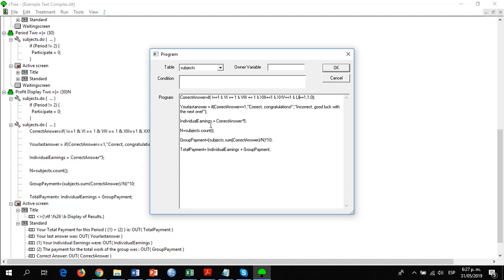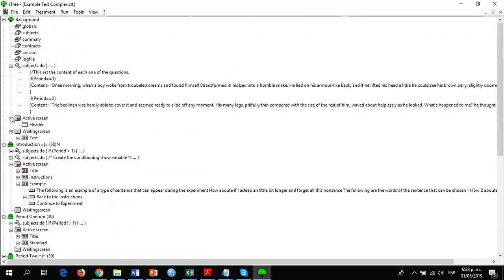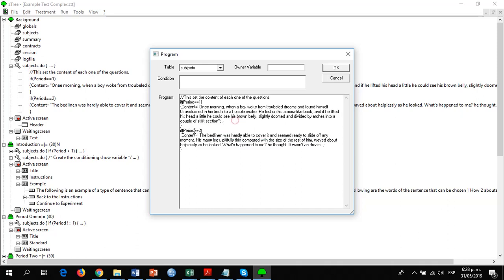You put the variables here, just the variables, and that's it. And obviously nothing is obvious with this program. You need to change here: instead of this, you put period 2, and if you put period 3 here, and period 30 or whatever, that's it.